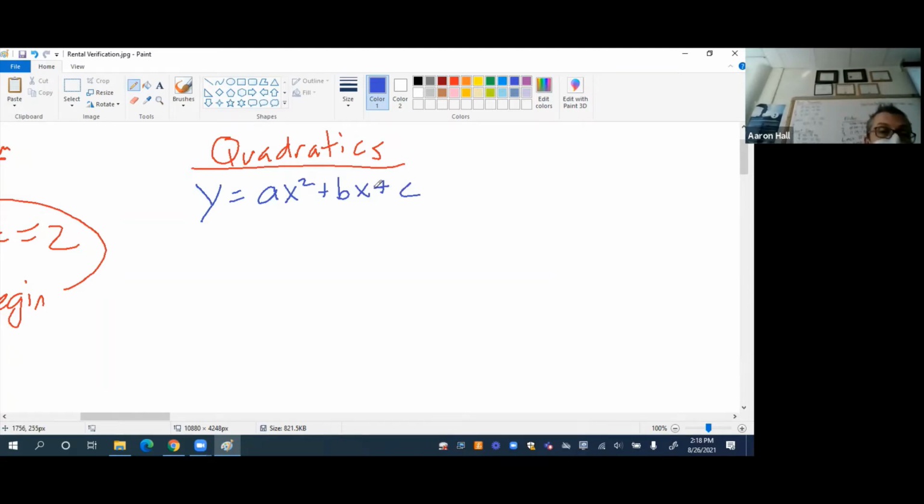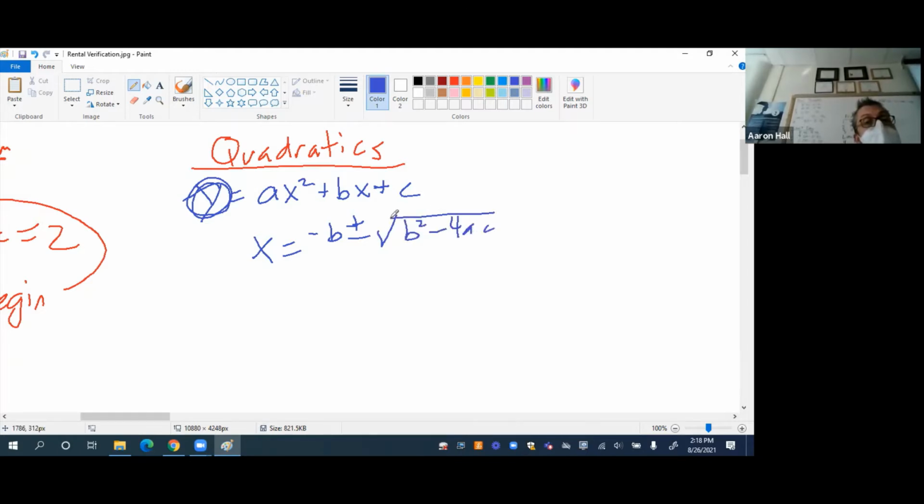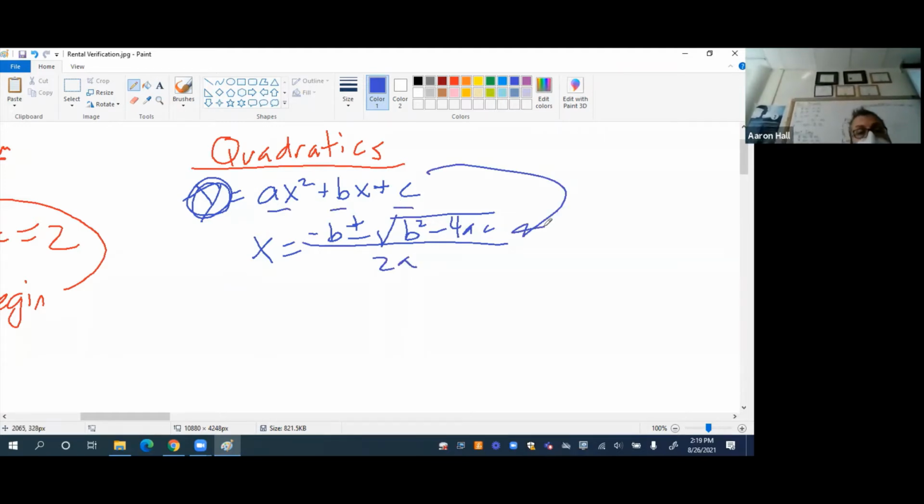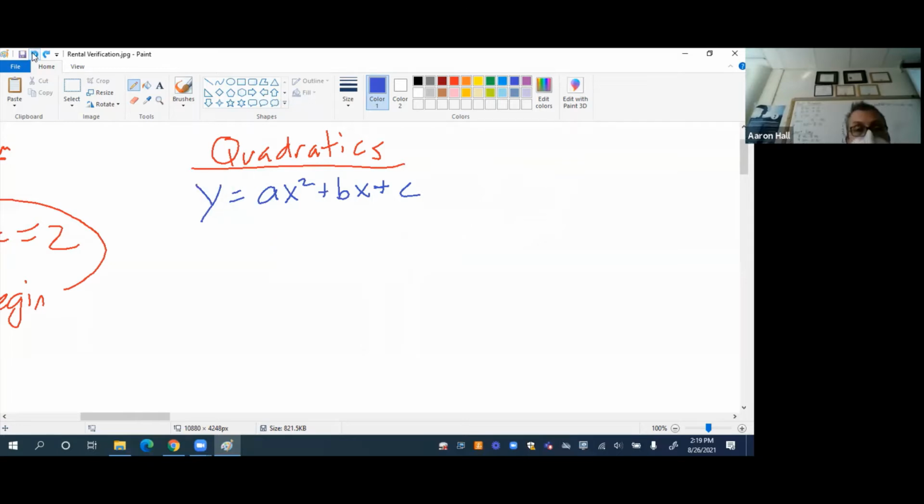And then we can find our x-intercepts if y is 0. And then we use our negative b plus or minus the square root of b squared, all over. So we take these coefficients and plug them into our quadratic formula, and it gives us the x-intercepts. If this was just an equation, I would solve so that I get 0 on this side and then use the quadratic formula to find the solutions. So we have what's called standard form.